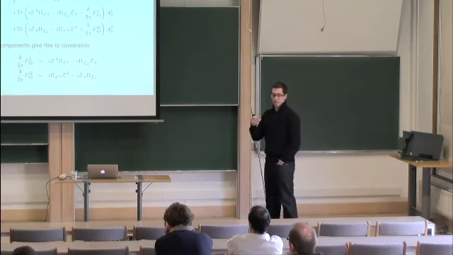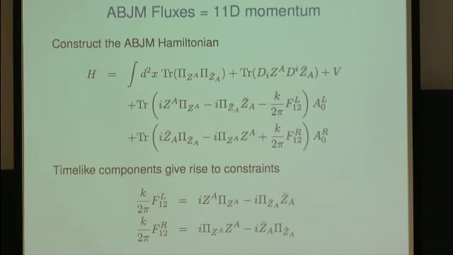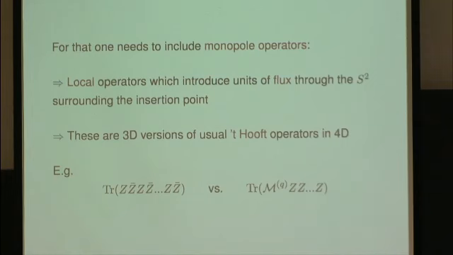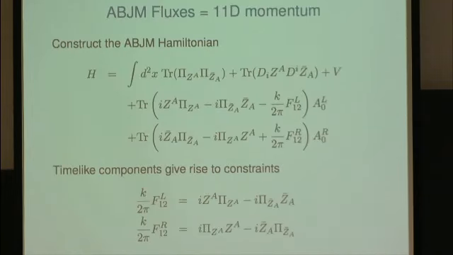And in fact, the relationship between flux from the point of view of the ABJM theory and its relation to M-theory momentum can be seen already from the classical theory. So if you take the ABJM Lagrangian that we've already seen and construct the Hamiltonian of the theory, this is what the bosonic part looks like, where these pi's are just the usual conjugate momenta in this case. And in the usual fashion, you see that if you look at the Hamilton-Jacobi equations related to these time-like components here, this is going to give rise to 2 constraints.